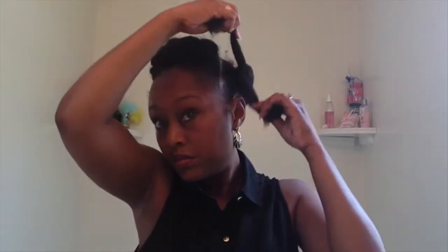I am really liking this style. I actually enjoyed doing it. It was something quick and easy to do. I will also be trying this style again in the future, once my hair grows out a little, or maybe even trying it with some added hair to get more of a fuller crown effect.